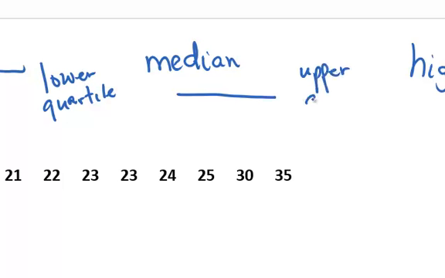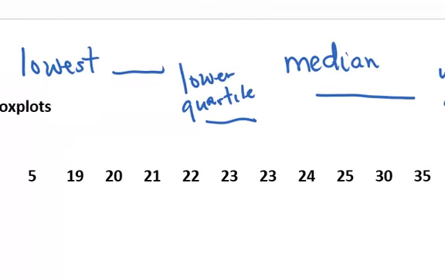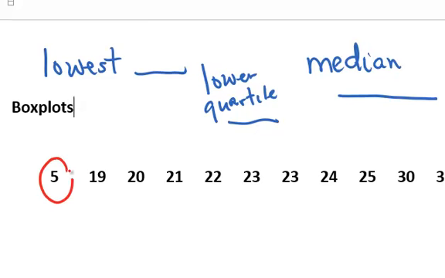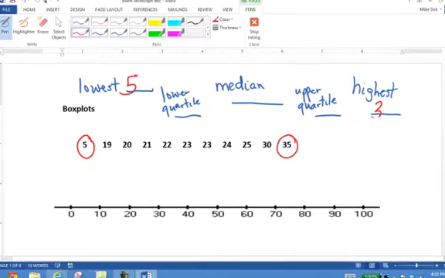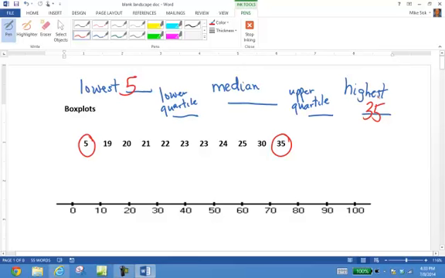You can refer to this information in your book and on my slideshow as needed, so that I'm addressing the various learning styles in the classroom. Alright, the first ones are pretty easy. The lowest value in the list, of course, is the number 5 because I have them in order. The highest value is the number 35, so I can go ahead and write those in my list, the number 5 and the number 35.